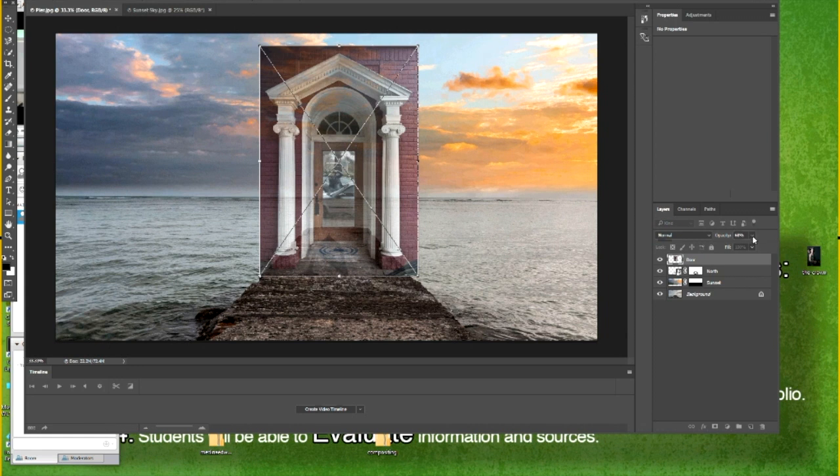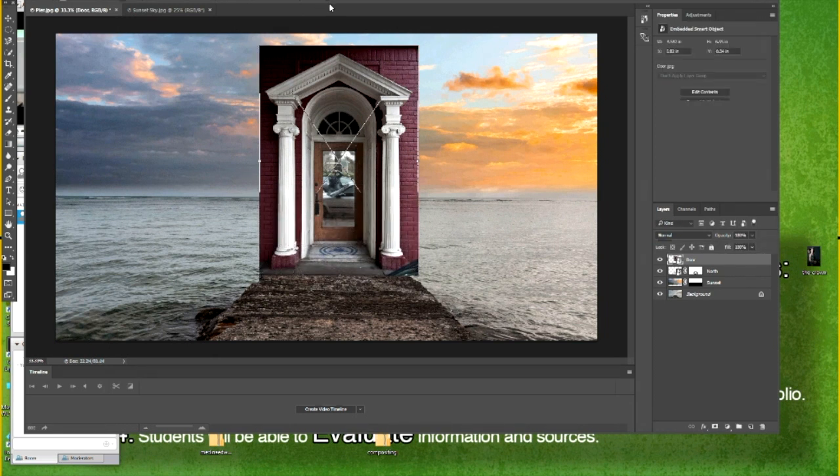I'm going to change the opacity back up to 100%, and I'm going to hit the check mark at the top so I can manipulate. I don't know how many times I still forget to hit the check mark, and I can't figure out why I can't do anything. If you can't click on stuff, it's because you forgot to hit the check mark. And I still do it to this day. I'm like, why can't I do something else? Why won't it let me select something? It's because I haven't hit the check mark.